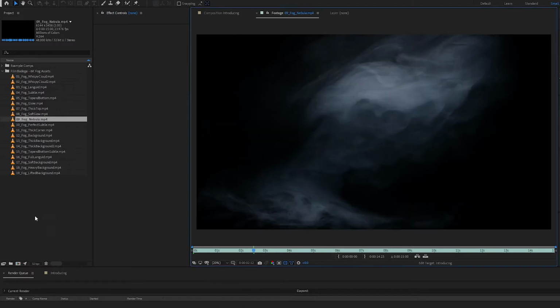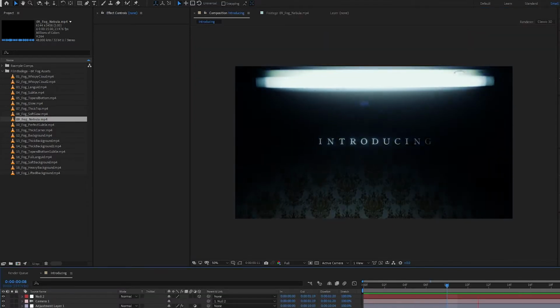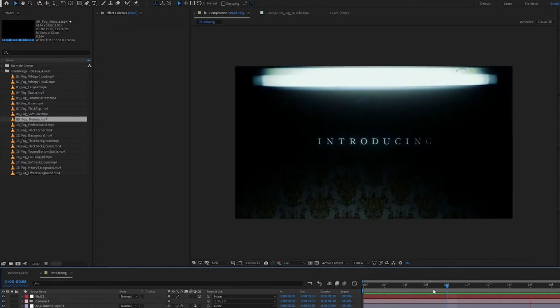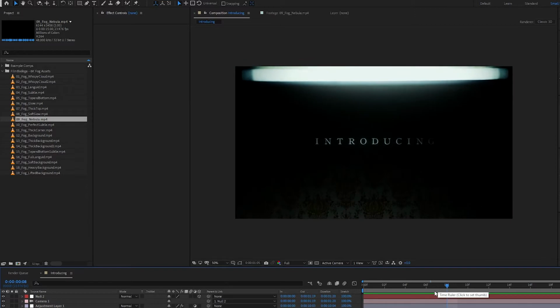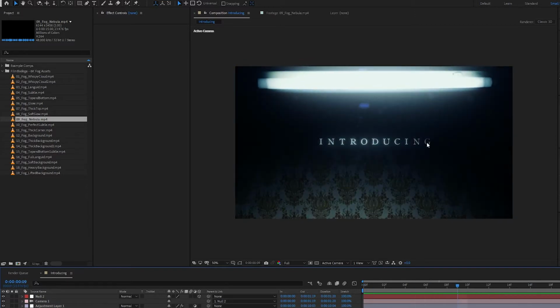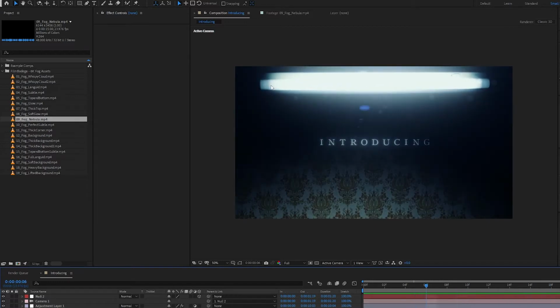I recommend just clicking around and getting a feel for which ones you think you'll find the most use for. So we have this little scene, this flickery, grungy horror type scene. And, you know, it looks cool, but I think we could add a little bit more atmosphere to it. So in this scene, we have this bright light in the top. It's like a flickery fluorescent fixture kind of thing. So it would make sense that maybe there's some atmosphere in the room. It's coming from up here.